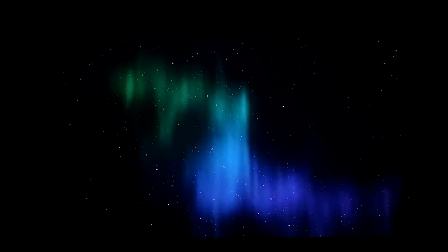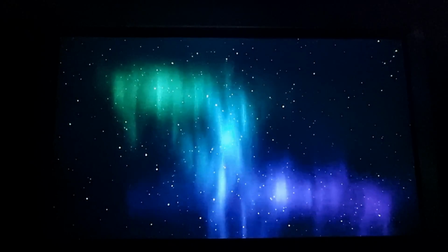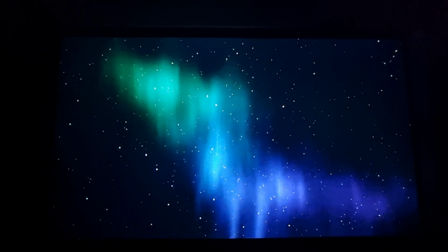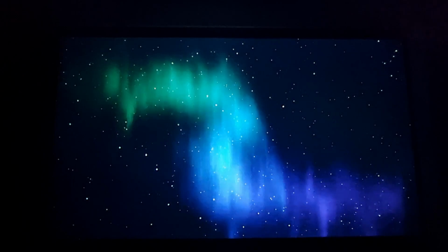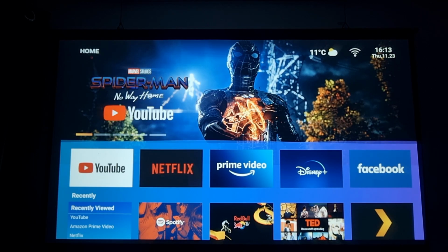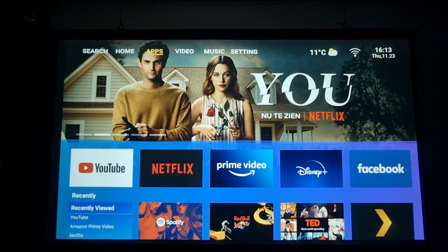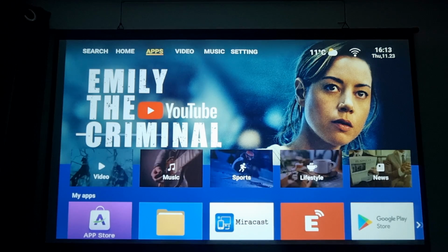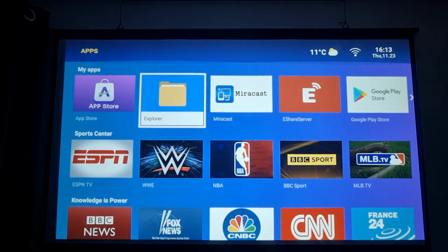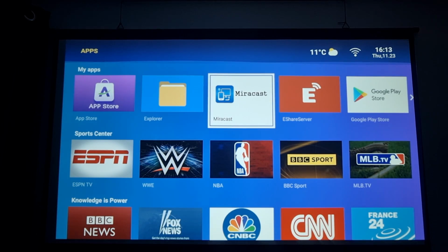So I hope my video showcased how good the image quality was. Now let me show you how easy it is to mirrorcast on this new machine. So if we scroll across at the top to your apps, go down to Mirrorcast. Here it is. Select that.